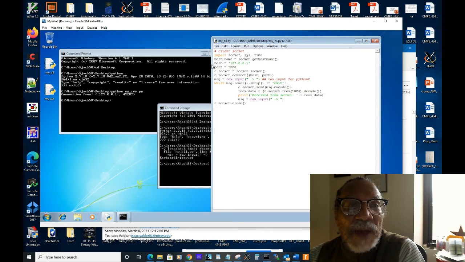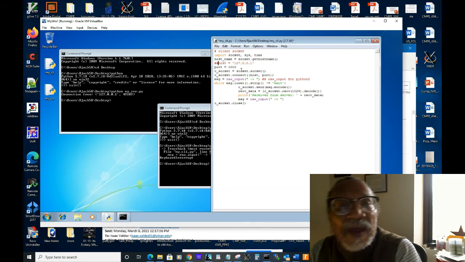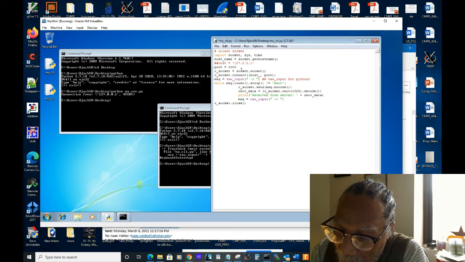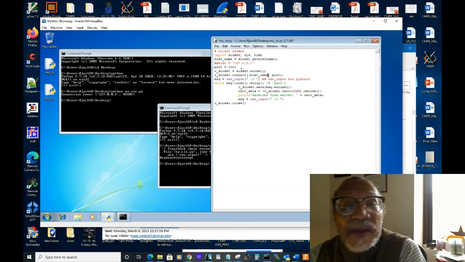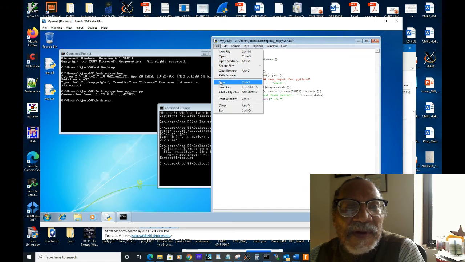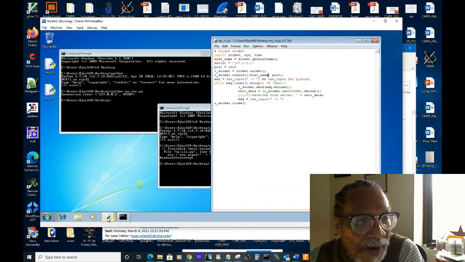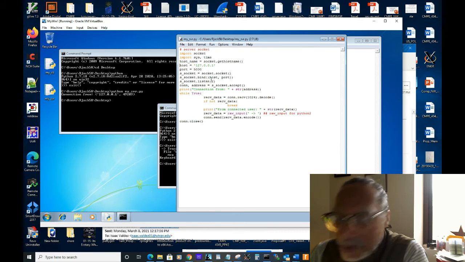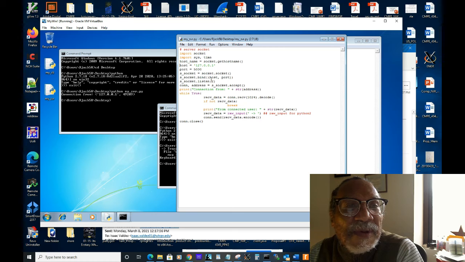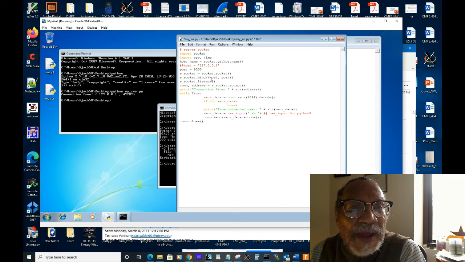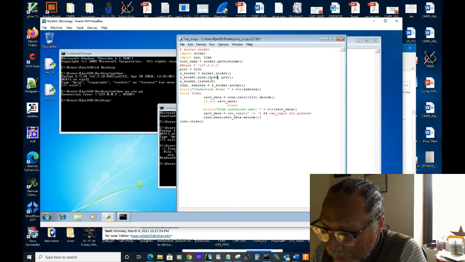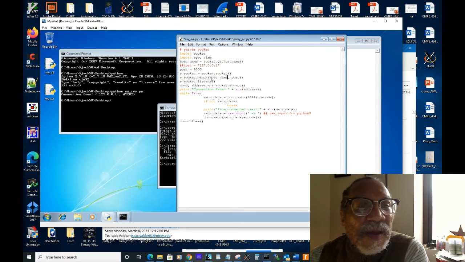So we can do this. We can comment this out and let the system get the host name. We're going to say host_name, and save the file. We can do the same thing on the server file. Right here, I use localhost. I can comment that out, go down here and change this to host_name and let the function get the name, and save it.